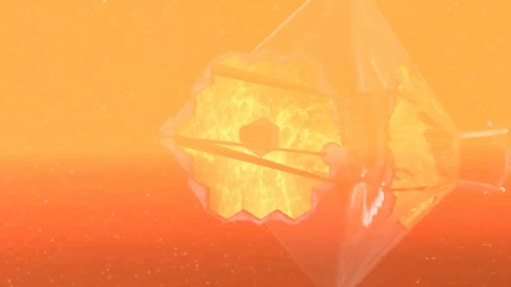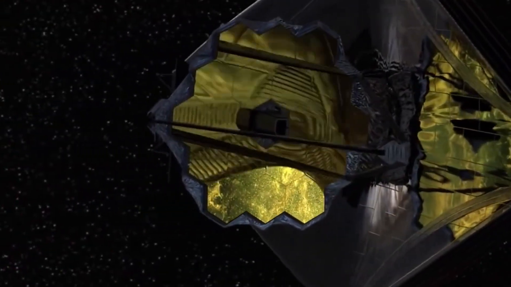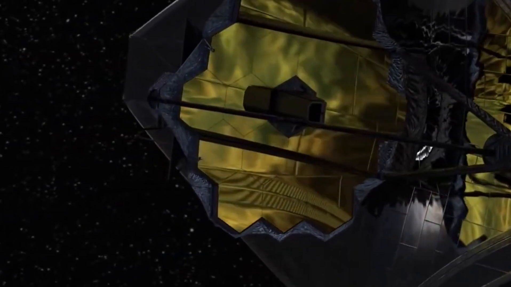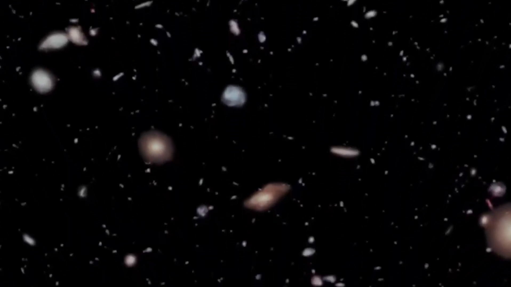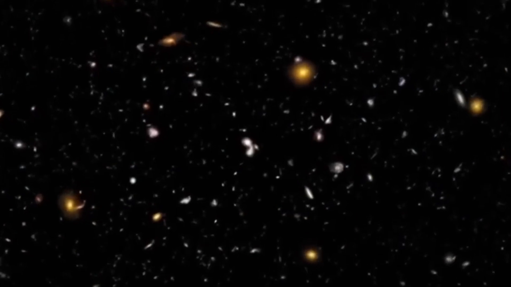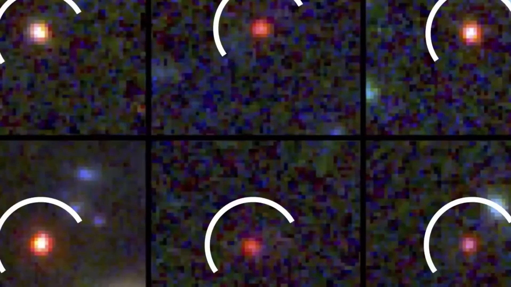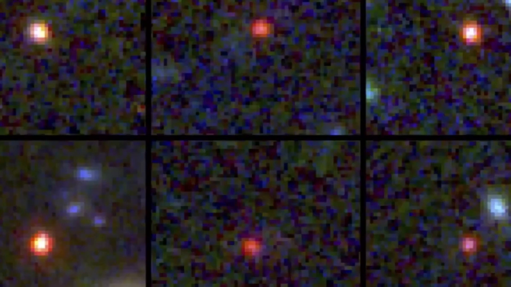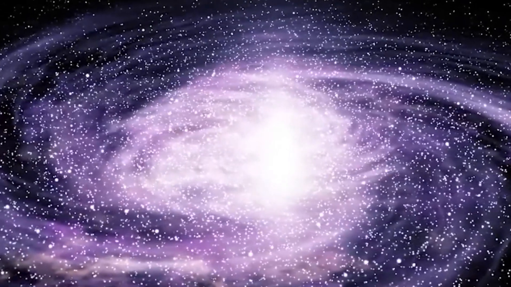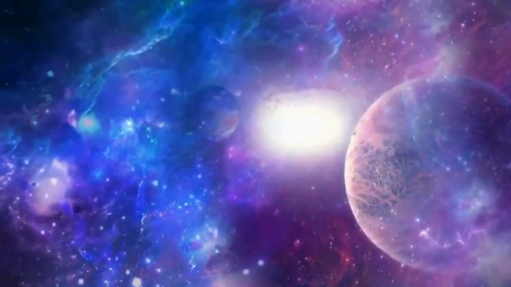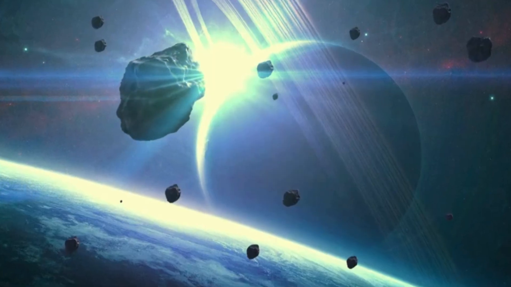However, the recent discovery made by the James Webb Space Telescope challenges the idea that supermassive black holes always play this feedback role because it suggests that the growth of some galaxies may have been less influenced by the presence of a central supermassive black hole than previously thought. It's possible that some galaxies were able to form and grow to large sizes without the presence of a black hole, or that the black holes in these galaxies were not as influential in regulating their growth as previously believed.